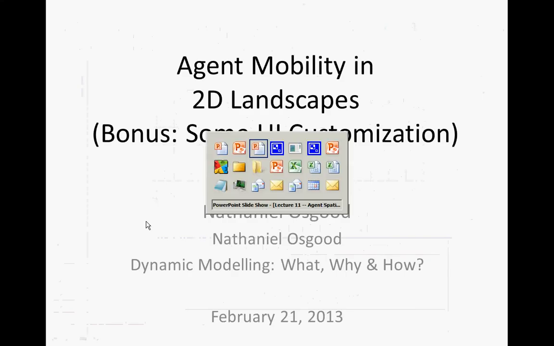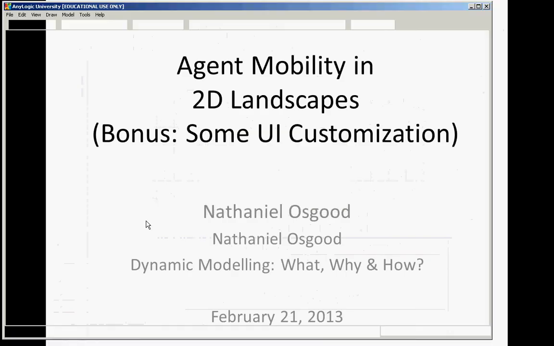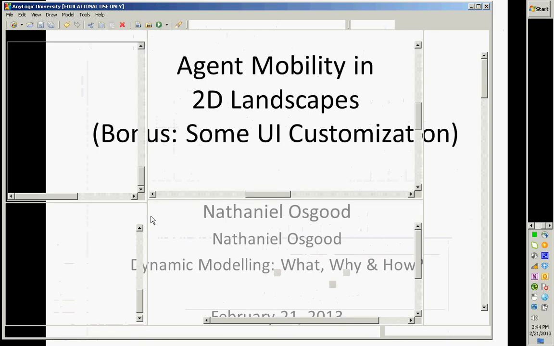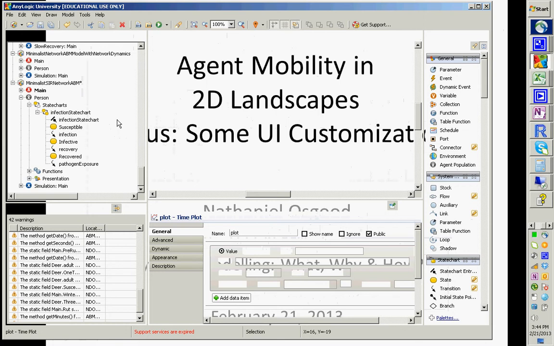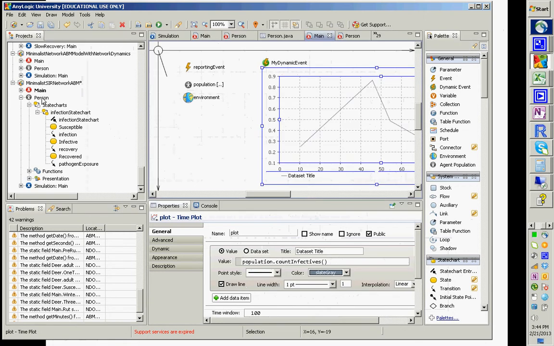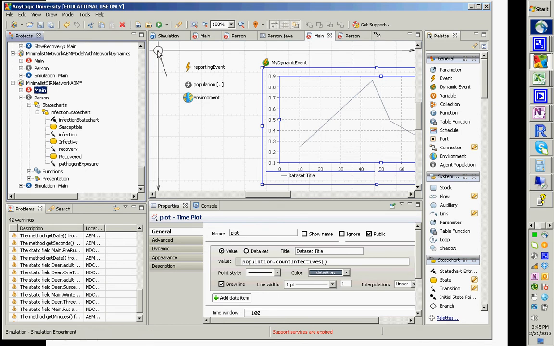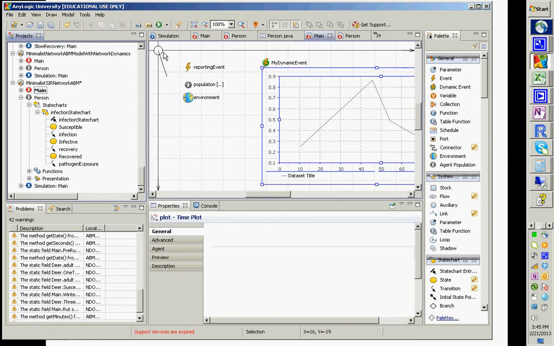for the environment, or associated with the population, the embedded population. So if we were to go look at one of these models that we were looking at, let's say this minimalist network SIR model, you'll find that when we look at the main here, there's a representation shown here in the upper left. Does anyone recognize where this comes from? This representation here? I'm looking at main here. Where does that come from?